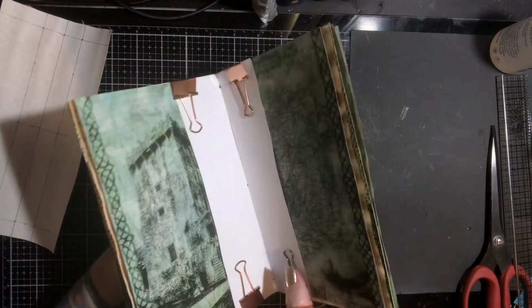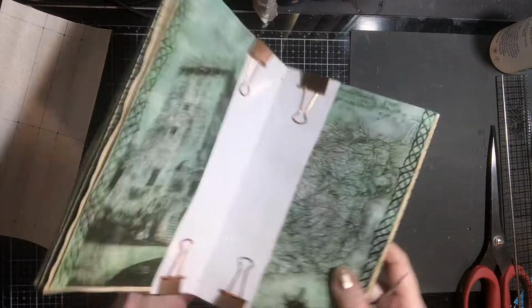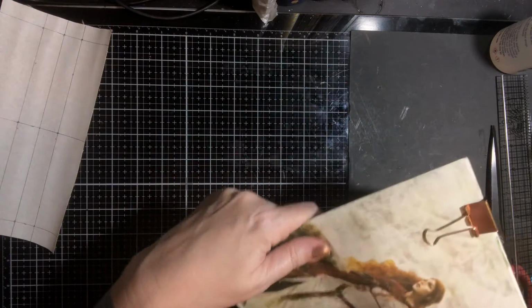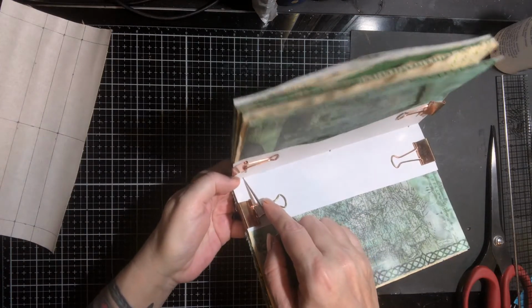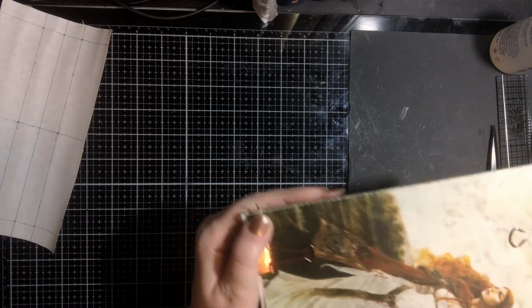I know some people will take a book, like an old book, and sit it on there so they've got something to press into. What I do is I take it and I lay it here like this. I put my awl here, and then I kind of close it, and then I push straight up and out, because it's naturally going to have your pages where you want. So same thing with this one. Close it. See? Comes up and out.